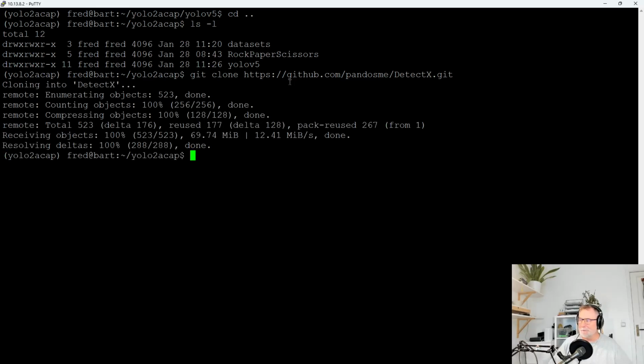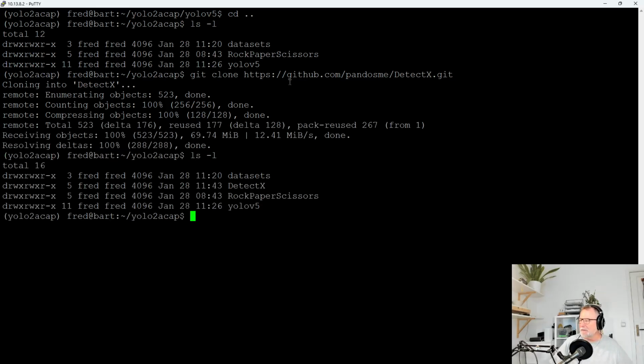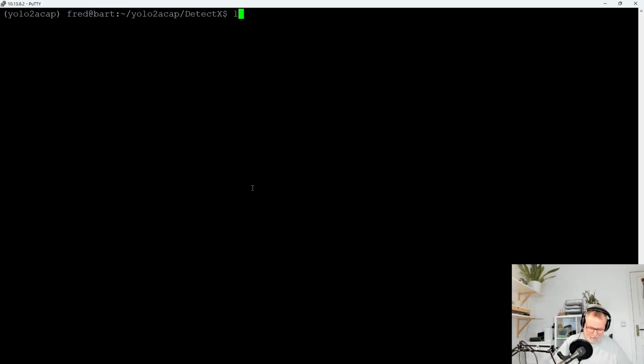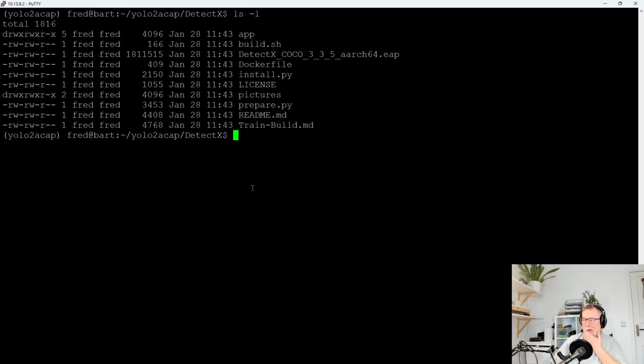And there we go. I now have the DetectX. So let's go to DetectX, clear this and look at the directory. It's already been pre-compiled with the COCO SSD, which is the common objects that many training and examples are using.